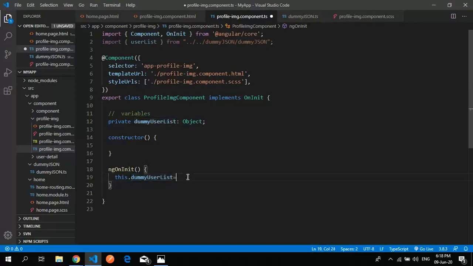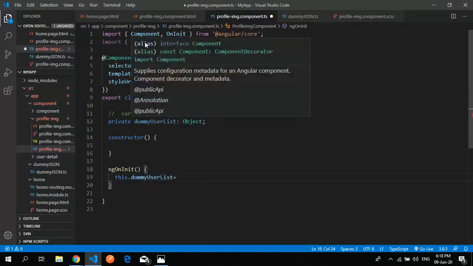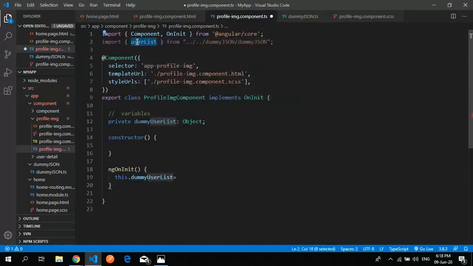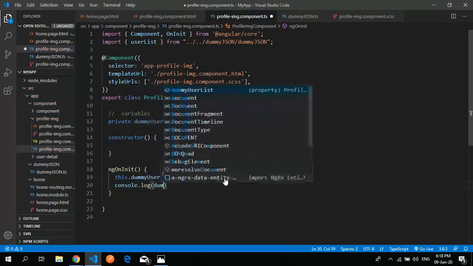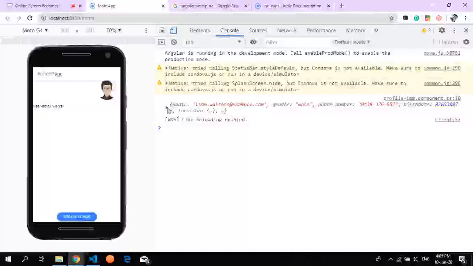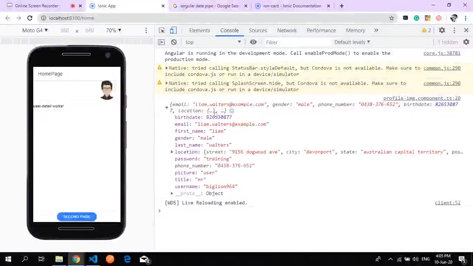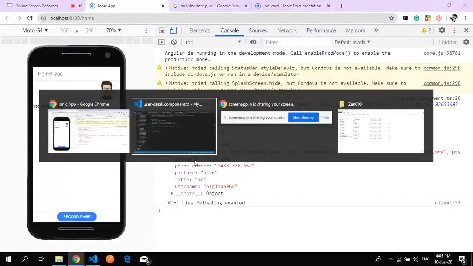So I just pass the user list that I have just imported to this, and I will console it. console.log dummy data list. So we have logged the dummy data for the user like this.